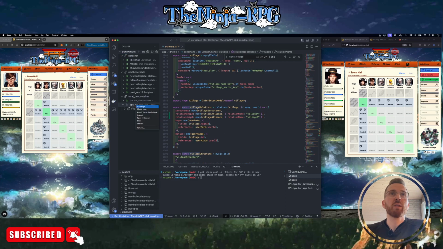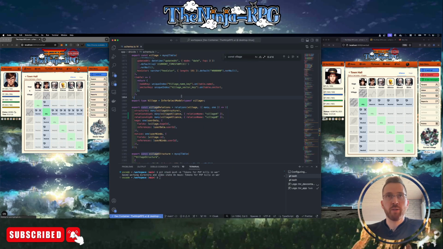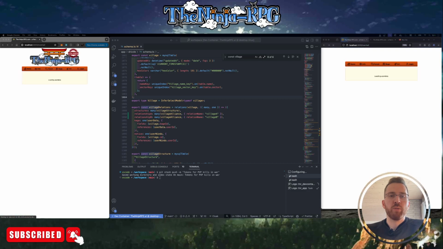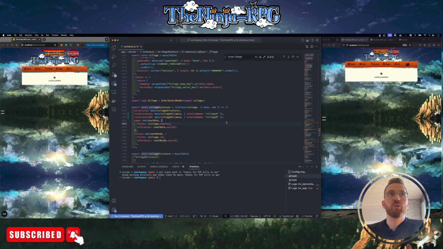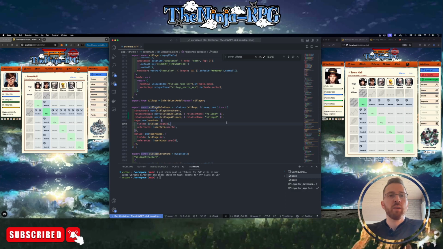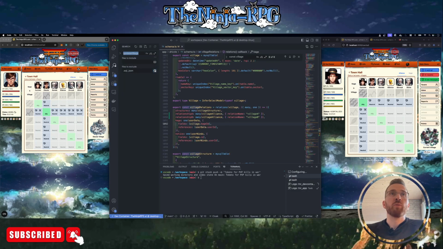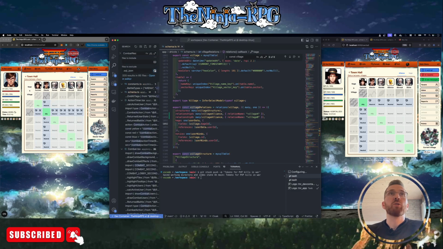Then we'll just restart the app container so that these are picked up in Docker and all that stuff. And then the next thing we need to do, let's think a little bit. I think we need to go into the combat code to change a few things. So we need to change combat result.